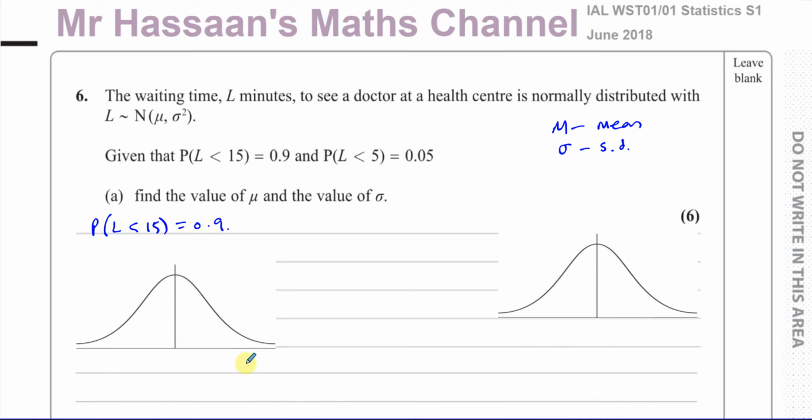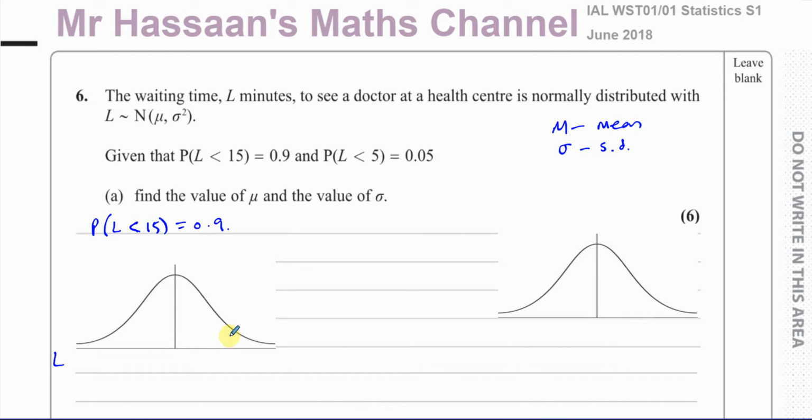So if I was to draw the length on my axis here, where would the length of 15 minutes lie in this bell curve? Well, it's going to lie such that the area to the left of it, the area less than it, is 0.9. Okay, so the area that's less than 15 is going to be 0.9. Now the total area of this whole thing is 1. The probability for the whole curve is 1. So 0.9 makes up the majority of the area.